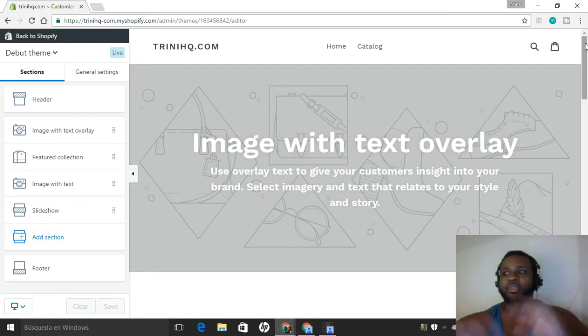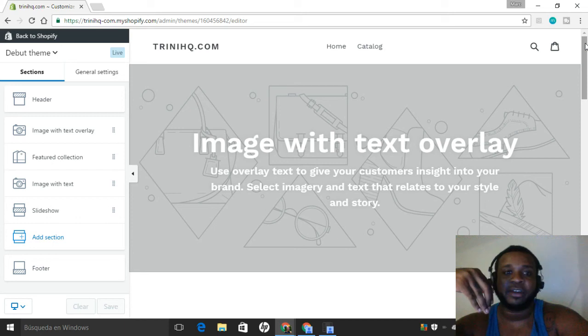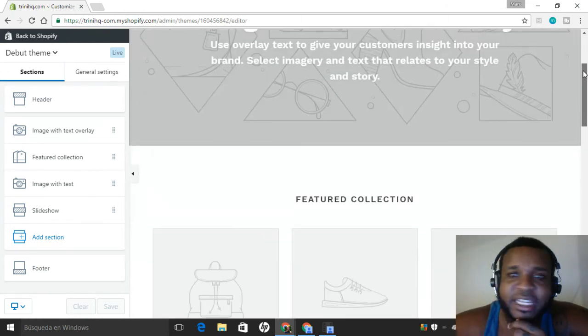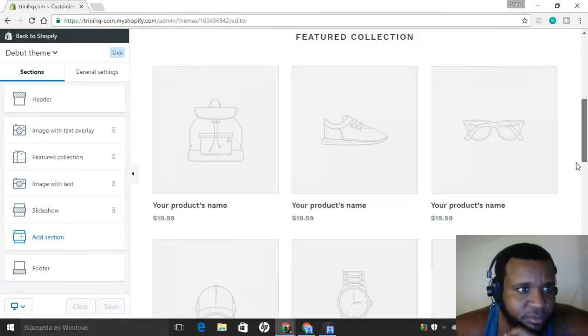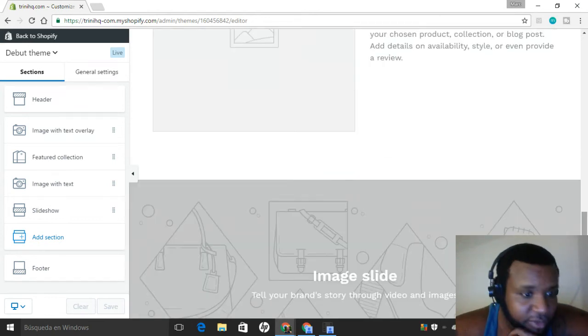Okay, so my thought, if you guys saw the Brooklyn theme, you see an image in the background. My thought is we'll do one featured image a month, so maybe someone wearing one of the T-shirts for that month. So we only have to change that 12 times for the year. You don't want to set yourself up to be doing stuff that you just can't commit to. So yeah, we can edit all this stuff: images, text, slideshow. This is not training, right? This is a case study. So I'm learning with you guys.